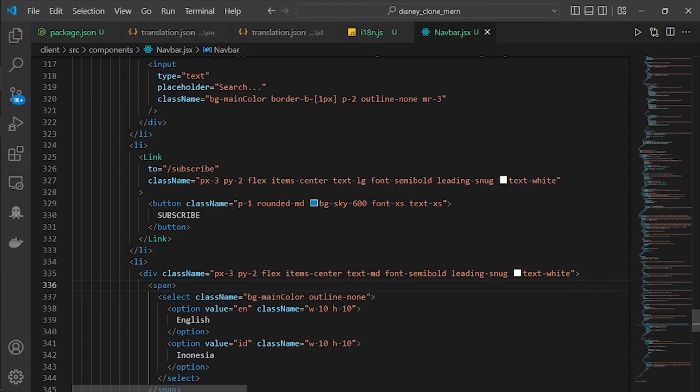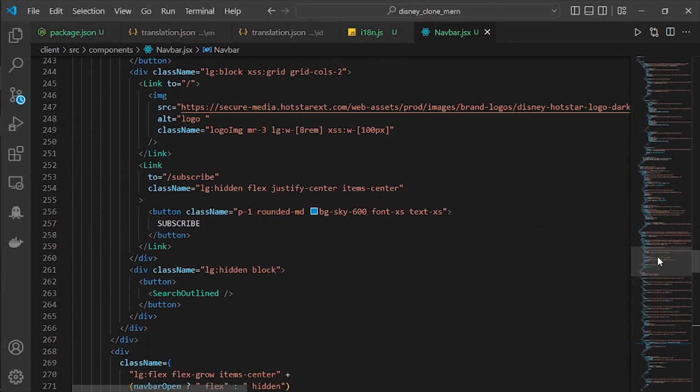Okay, in this select I'm going to give it onChange, wait a second, onChange event is equal to handleLanguage. Let's save it, and for this English option the value is going to be English, and for the Indonesia one the value is going to be Indonesia. It's supposed to be Indonesia.